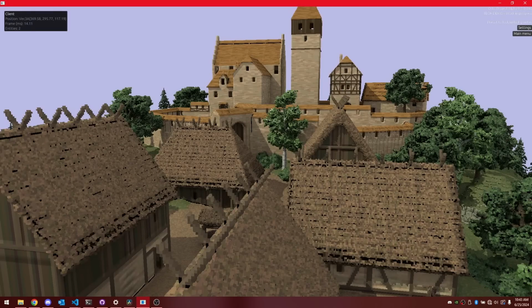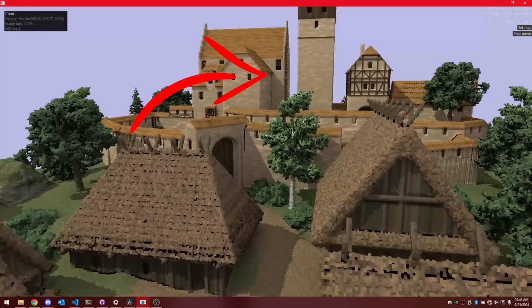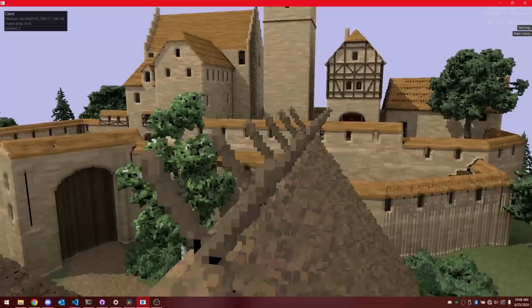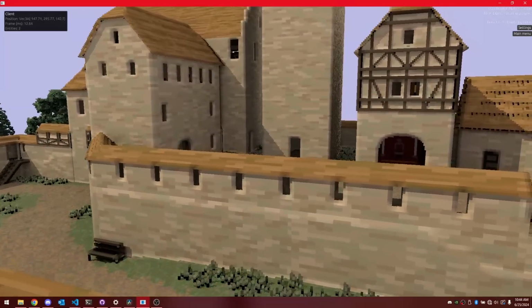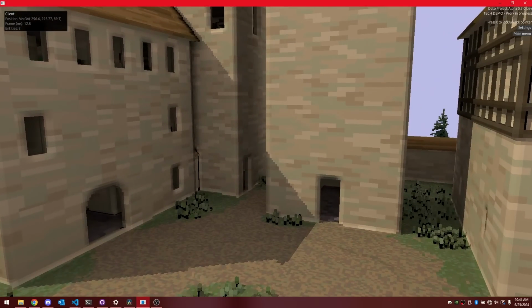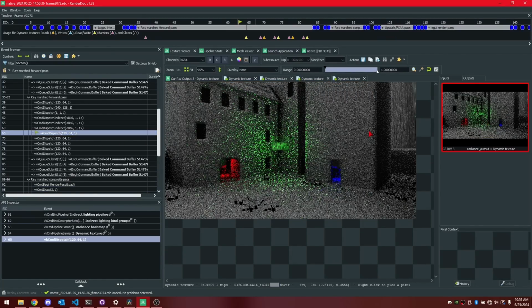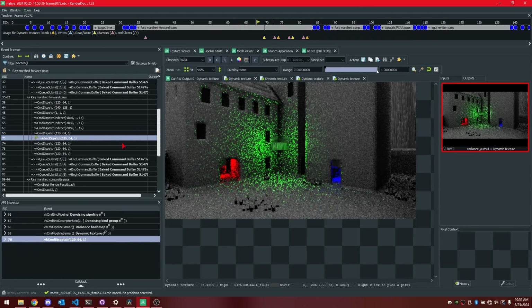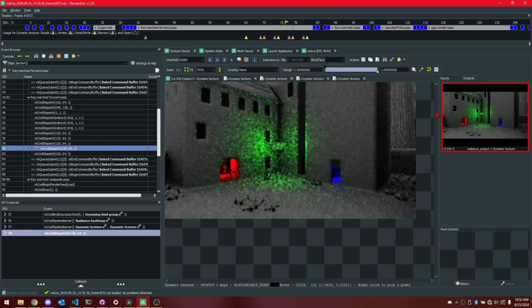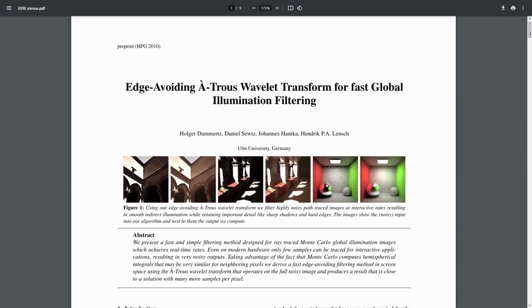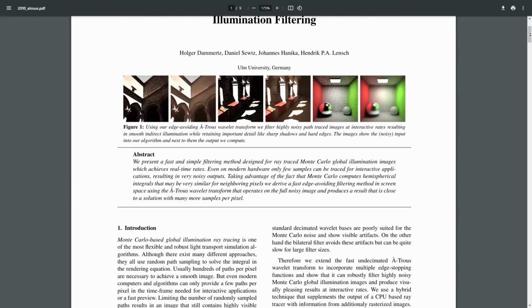There was still some remaining flickering when you got far away, because the voxels would get small enough that averaging over them wouldn't have very many samples to work with. And so to get rid of this, I settled on using a conventional ray tracing technique called A-trous wavelet filtering. The way this works ends up being pretty simple. The idea is basically, before taking the output of the path traced lighting and summing it all up in the per-voxel hash map, I apply a big blur, but I only blur stuff that's nearby. I don't blur between object boundaries, and this keeps the edges and corners of things looking sharp. There's a whole paper on it, but A-trous just ended up being the finishing touch on my perfect voxel rendering pipeline.